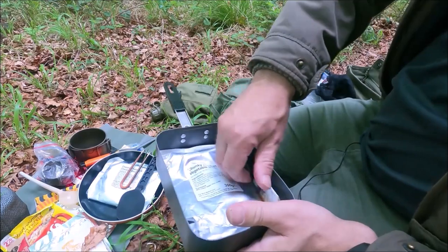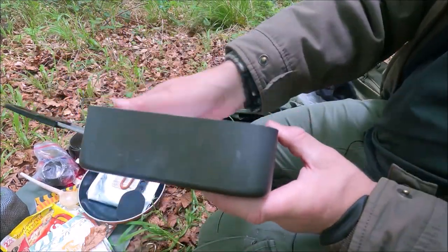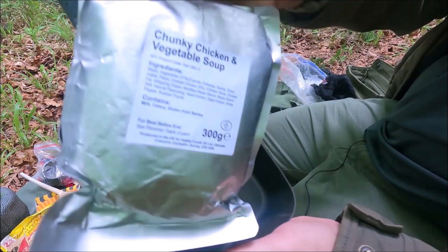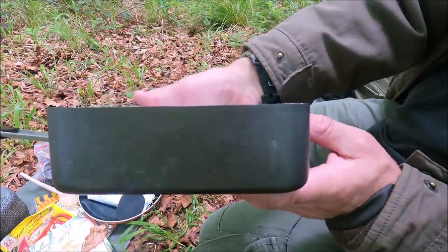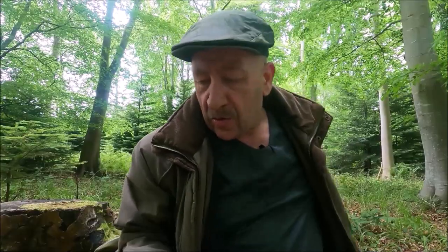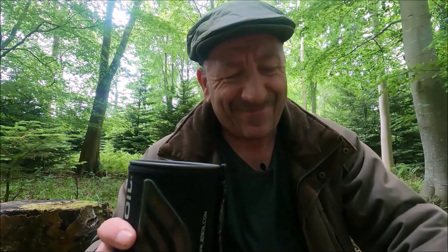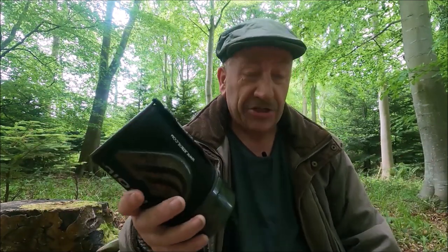Another option there, same kind of idea as the skillet, is the canteen. It's not army issue or anything, it's a knockoff, a horrible little thing, but same kind of thing. That is chunky chicken and vegetable soup. Lie that flat into there, cover it with water, bring it to a boil. That's boil in the bag cooking, which brings me to the next stove, the Jetboil. Inside I have a coffee making kit, the stove for it, so everything travels inside, the fuel for it. And just like that there, it performs the same task.